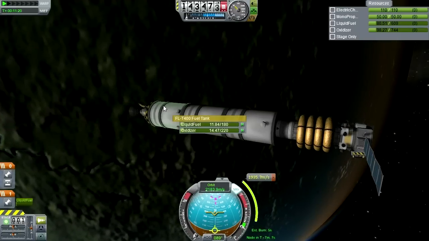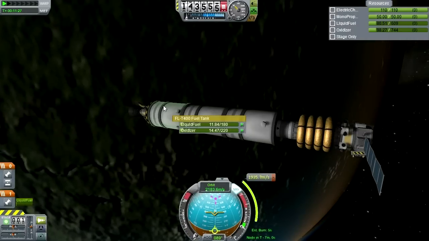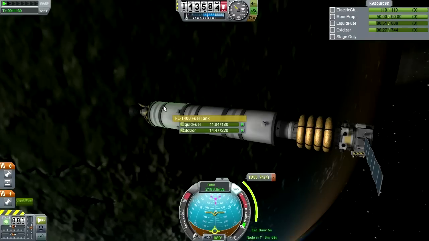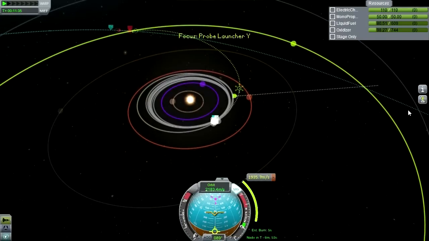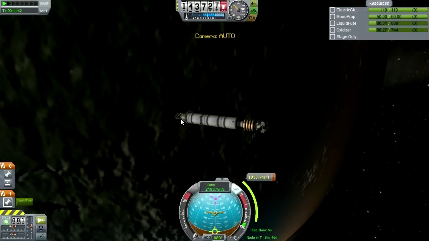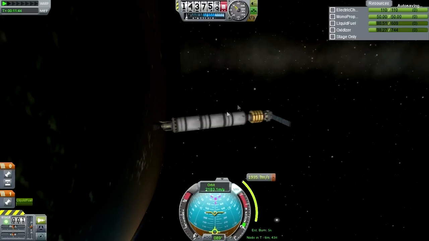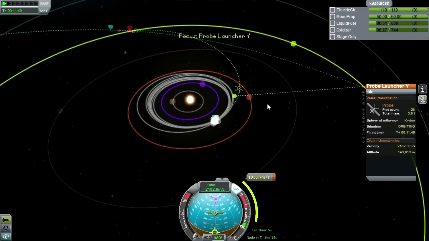Alright, let me get the calculator out. 0.5. Subtract that. Divided by 90. So we've got 0.76 tons of fuel. We can dump... That's a 1-ton engine, roughly. I'm gonna say we can dump 1.5 tons. So 2.3 tons left. I'm being very conservative here.